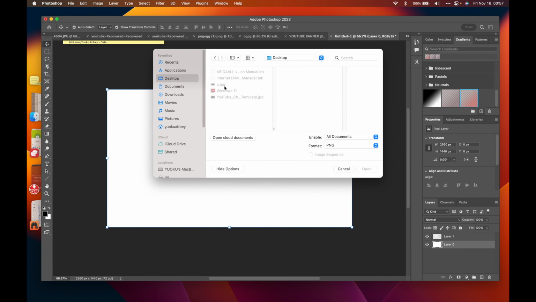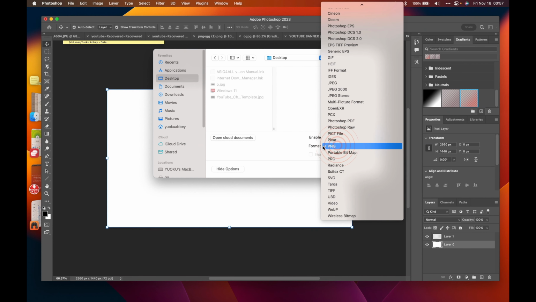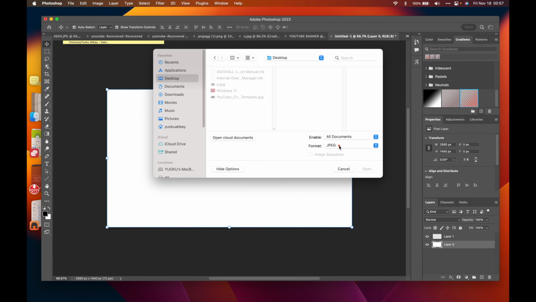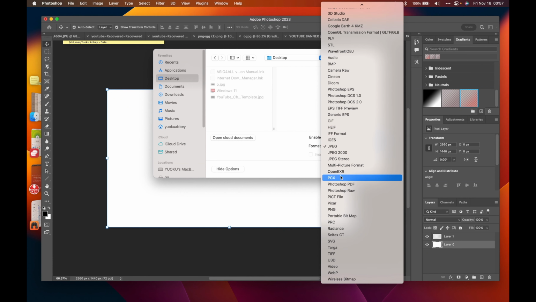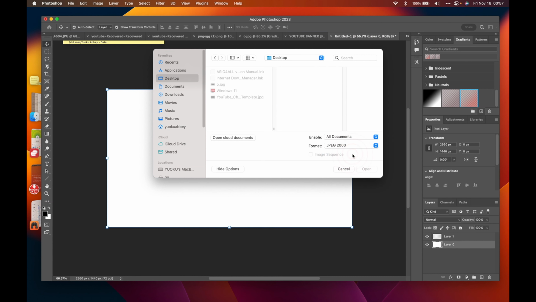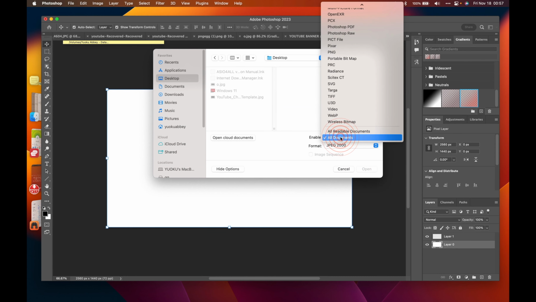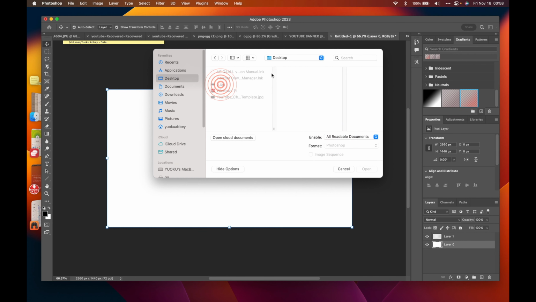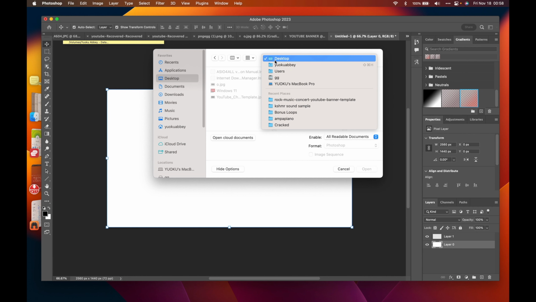Let's see. So it's JPEG. You can look for formats which start with JPEG. JPG, not JPEG. JPG. All readable. So sometimes you have these errors here and there.